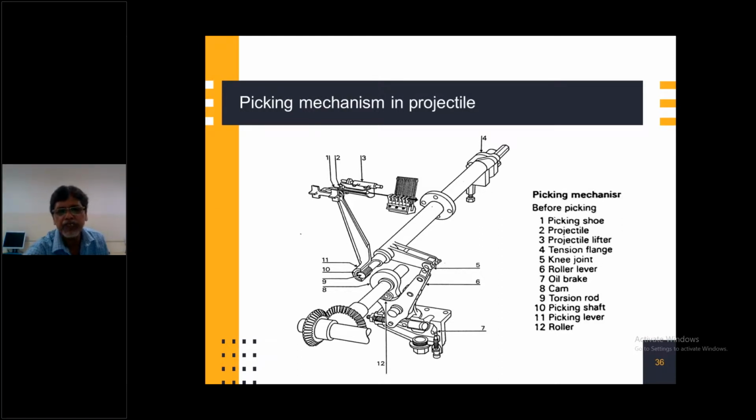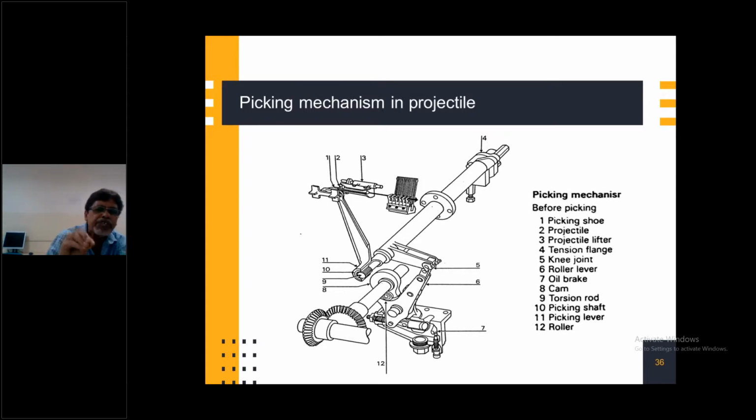And the beauty of this machine is in this particular diagram that I have shown here. The beauty of the machine is basically the picking mechanism of this projectile machine. What's the specialty of this picking mechanism? This is really a mechanical engineering marvel. We have a torsion bar here. We twist that bar by using a cam and store the energy momentarily, and suddenly we release the energy, and that energy is used to accelerate the weft yarn carrier, which is called the projectile.